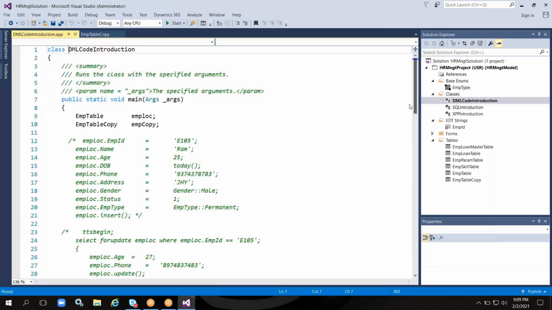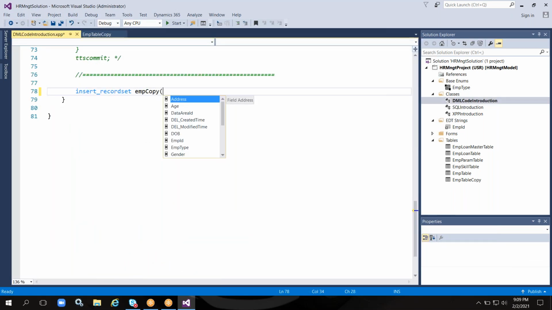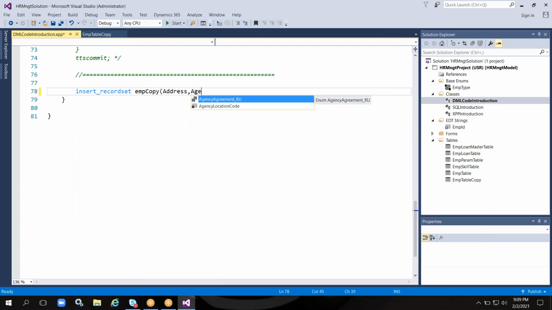EMP copy, write down the field names like age, date of birth, EMP ID, EMP type, phone number, gender, and name.